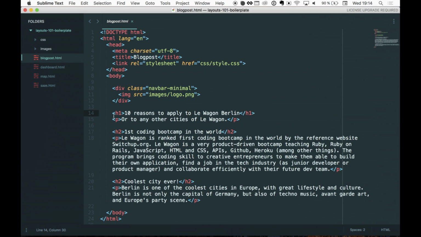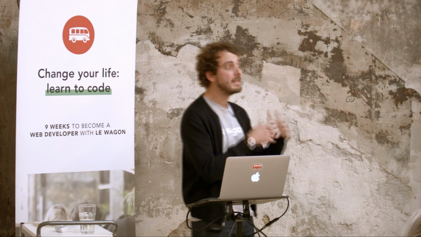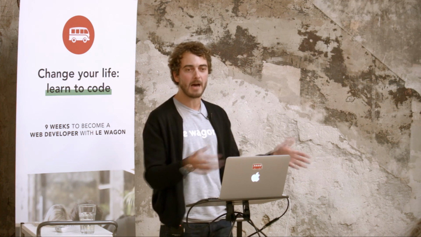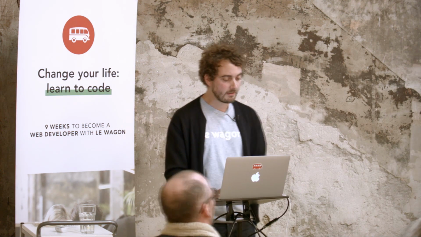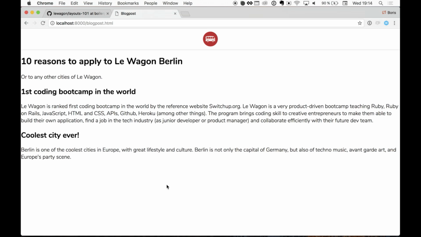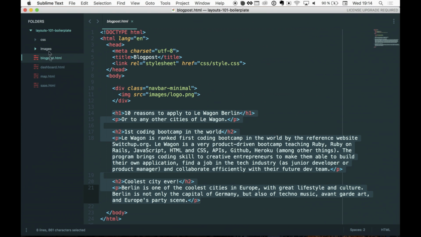And below, what do we have? Guys, what is this? Yeah, some really plain text content, headers and paragraphs of text, right? So I will start with this one, and the objective will be to build the layout of a blog post. For every example, I will start with a row structure, and then we'll build the layout together. So we have images, we have a bunch of HTML files, and what else do we have?